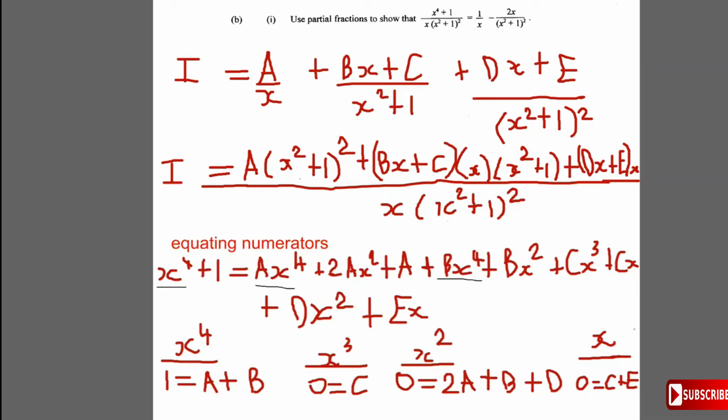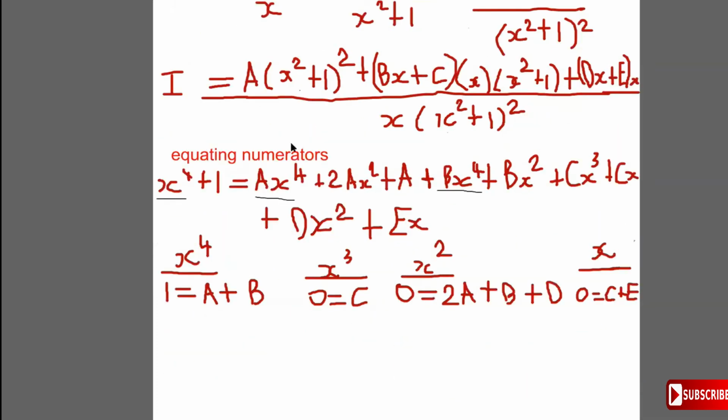And then finally equating our constants. The only constant we're getting is a, and so a must equal 1. Now if a is equal to 1, and from equation 1, a plus b is 1, that implies that b must be 0. b is equal to 0. And we can see right here c is equal to 0.